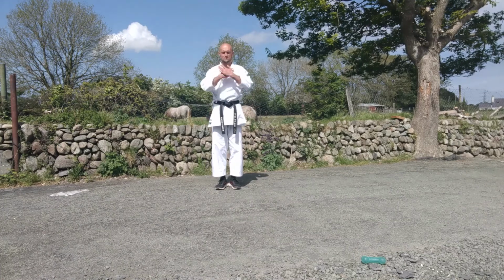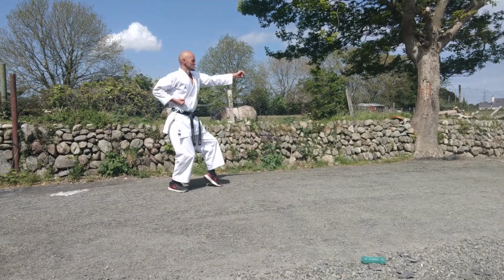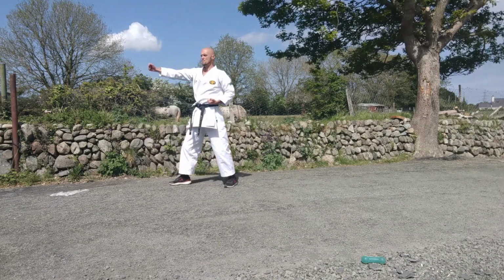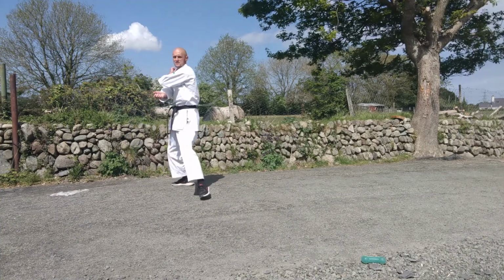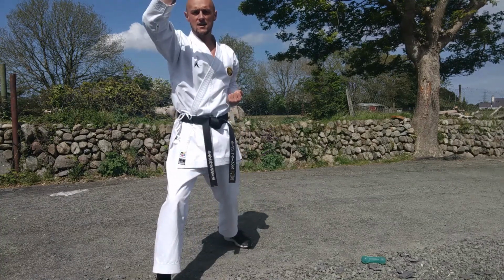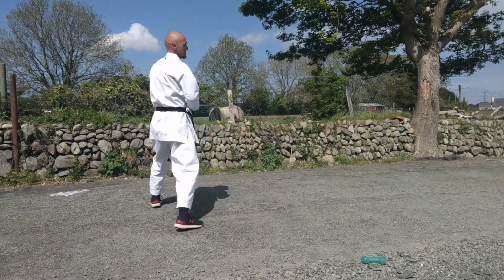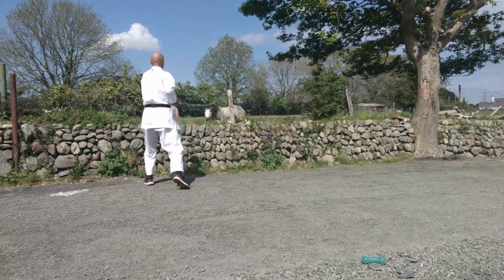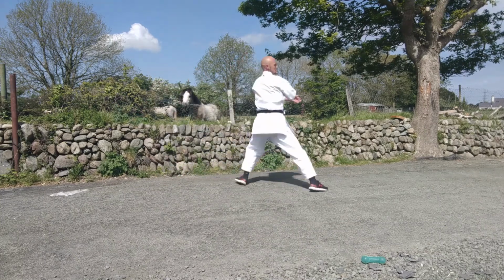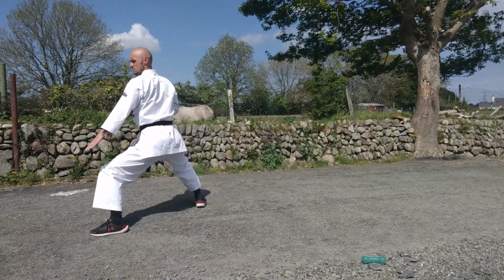Hey, nidan, hands. Shizendachi. Ready. One, two. One. Low, wide. Push up. To the front, one, clear. Kiai. Turn back leg. One, two. Other side. One, two. To the back. One, one. Three punches. Kiai. Last one. Back leg. One. Shikodachi. Straight line. Two. Other side. One. Straight line. Two. Push back.